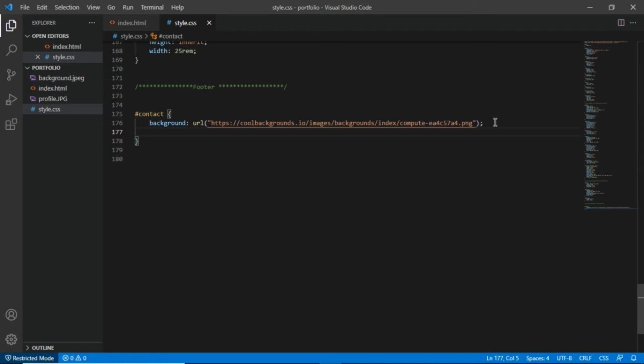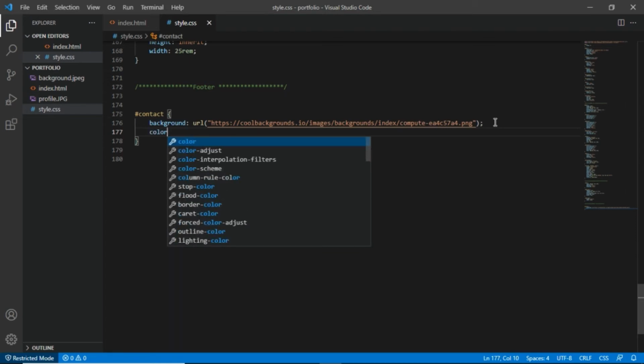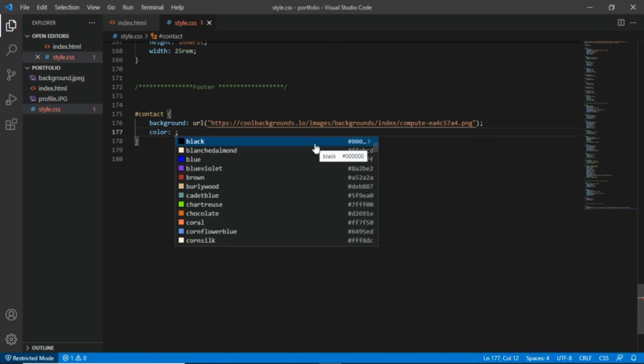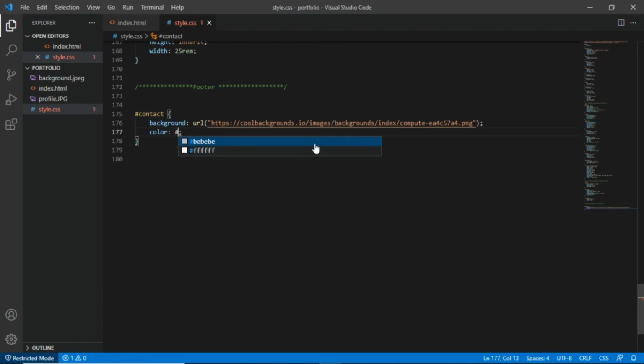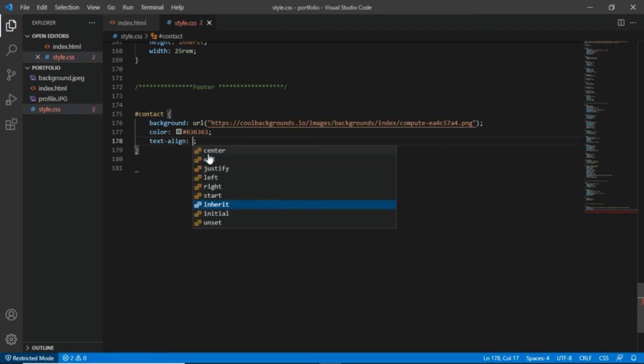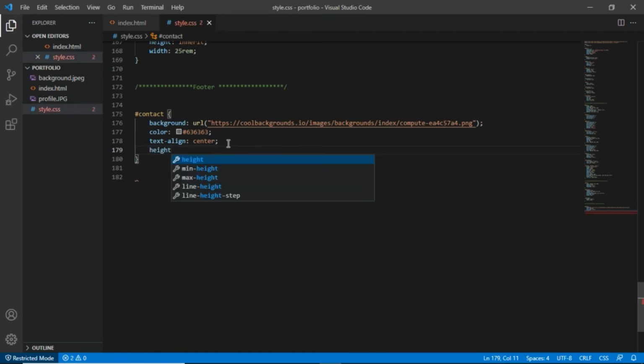And here, what I'm going to do next is to add a color. I will give it a color of 63. And down here, I'm going to put a text align center, so that I center everything in the middle. And I'm going to give this a height.